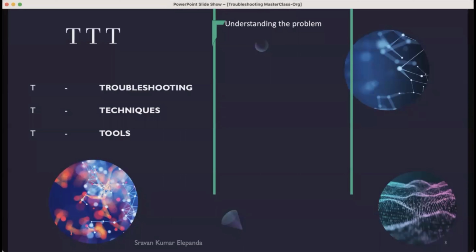As I mentioned, troubleshooting is not a break fix. A lot of people might misunderstand: if I fix the issue, it has been resolved, or if I apply a workaround, the issue has been resolved. That is a break fix. That means if something goes wrong, you fix it temporarily, and it might arise again. Nobody can guarantee that. So under a proper troubleshooting approach, you need to cover things holistically, end to end, to make sure it is not repetitive. Nobody can give a 100% guarantee, but that's what we need to set as the goal.